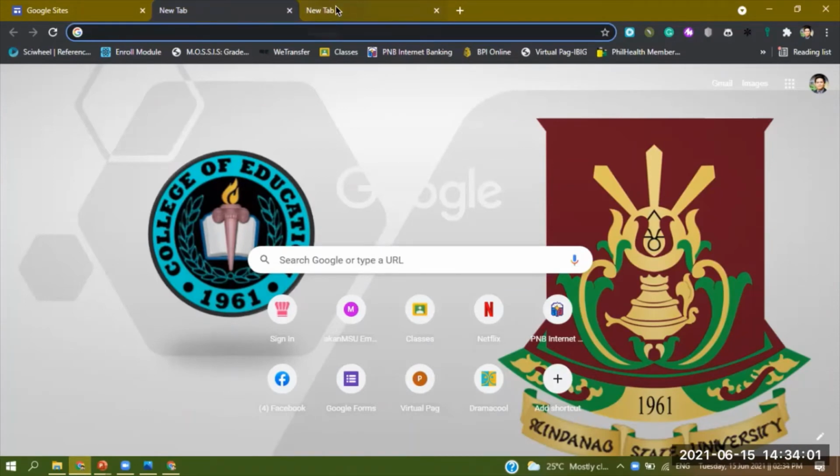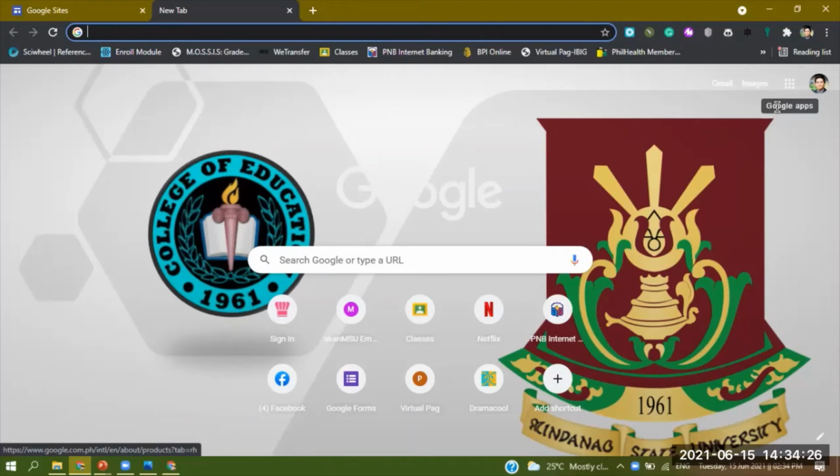Okay. So we have here nakaset ito sa akin nakaset kasi ito. So by the time na mag-new tab ako, ito yung lalabas, no? Okay. So kung ito yung nakaset sa inyo, kung titingnan niyo dito sa bandang ito, meron kayong tinatawag na the Google Apps, no, kung meron diyan. Yung iba tinatawag itong chocolate bars, yung iba tinatawag itong waffle, okay?